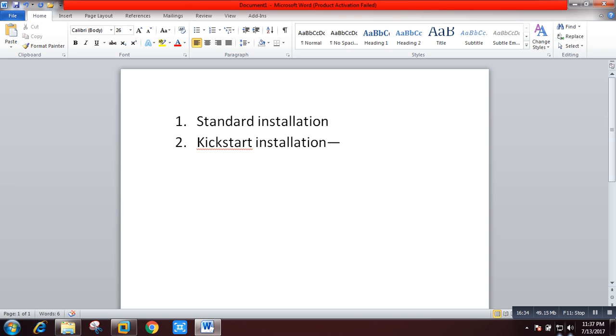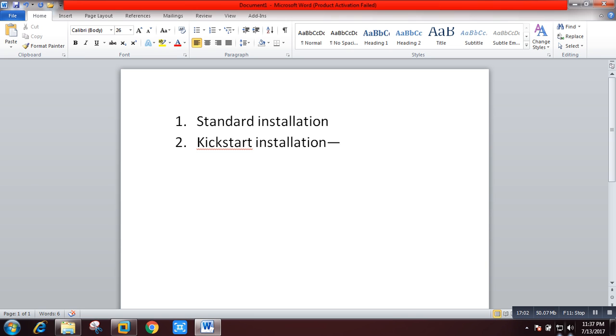I said in standard installation, we have to enter all the values manually. What values? Like country, time zone, language, the partitions, and also we added a user, right? So in standard installation, I entered those values manually.